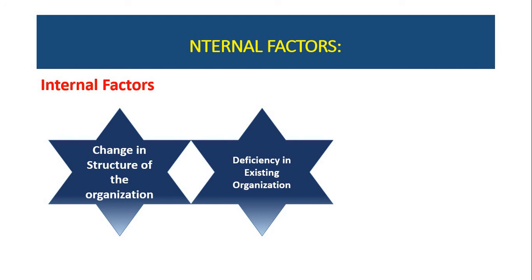So the workload also does not help the organization to perform well, or lack of proper incentives, that the organization is not offering the proper salaries or the proper wages to its employees, so that's why the employees are not motivated to work properly or effectively for the success of the organization. Or it might be the physical working environment, it means where the employees work the physical environment is not as attractive or as secure or as safe to the employees so that's why they are not willing to work properly.